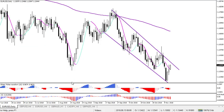Euro dollar daily chart is making a pullback, or was it a false breakout? That's the main question right now, and price is testing a key level and zone of this downtrend channel, because if it turns right now, it could still continue with this downtrend, but if it breaks through this 113.50 level, I do think that this break below 113 is turning out to be a false break.